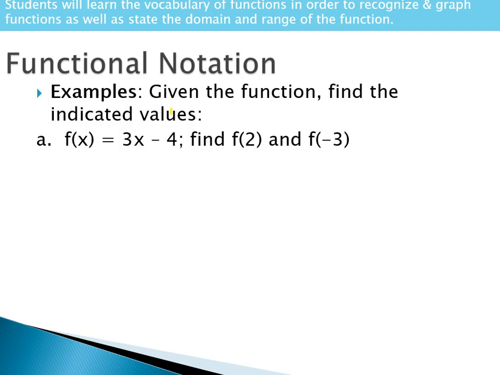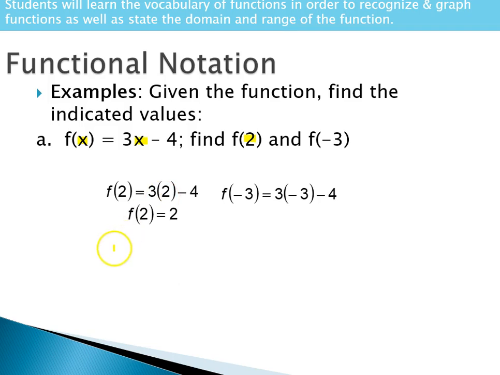Now, lots of times this gets a little complicated, but you're just making it complicated. If you read the first thing there, it says f of x equals 3x minus 4. And they want us to find f of 2. So the first thing we're going to do is rewrite this, and just like we replaced x here with 2, we're going to replace x here with 2. So 3 times 2 is 6. 6 minus 4 is 2. So that would mean if we wrote this as an ordered pair, it would be the ordered pair 2, 2.